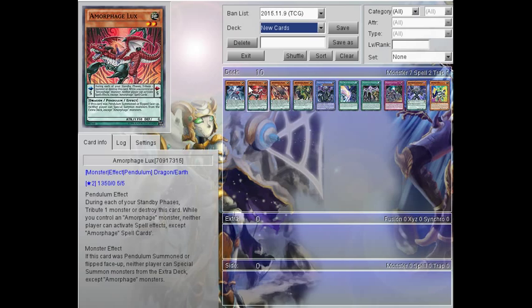So that's another good card from the archetype, and its monster effect is most likely the same as the others, which it is. If this card was pendulum summoned or flipped face up, neither player can special summon monsters from the extra deck except Morphage monsters. So that's a very good card. This is another good card for the deck, but it's not as good because you can only stop effects. If it stopped spells in general, that would be very good. But this card still gets a thumbs up because you can stop basically any spell card you want in the game. So Morphage Lux is a very good card as well.